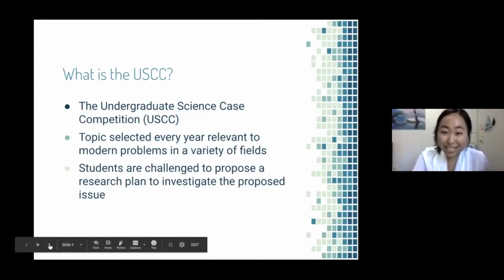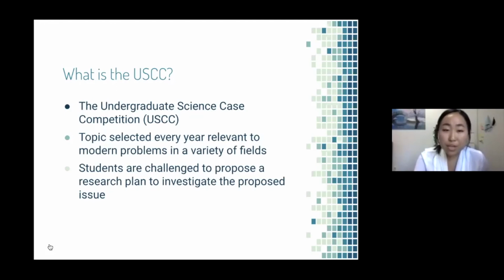So what is USCC? Essentially, what USCC does is that it designs and brings applicable and real-world education and research to undergraduate students. And even though the cases themselves aren't science-based, we encourage participants from all sorts of different faculties or programs because the problem can be approached from so many different angles, such as computer science, math, social science, even a bit of engineering.